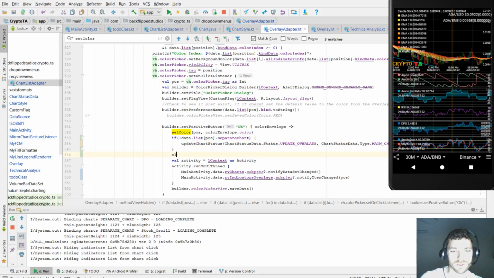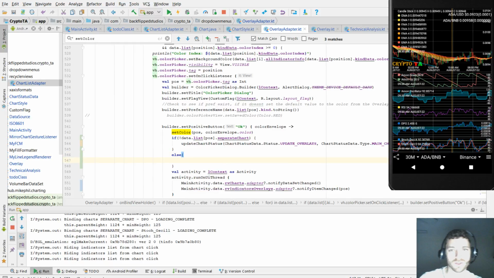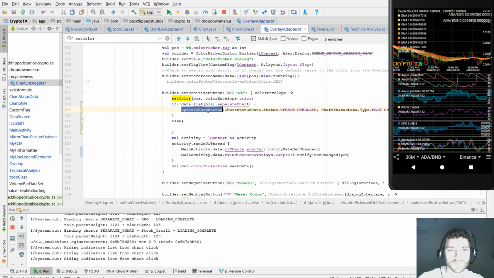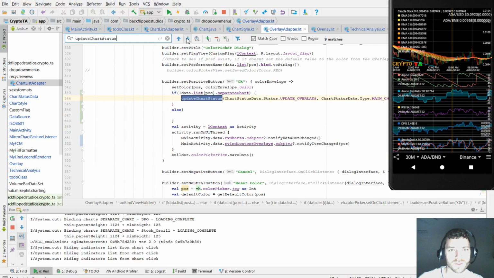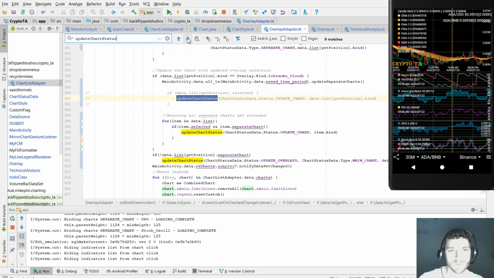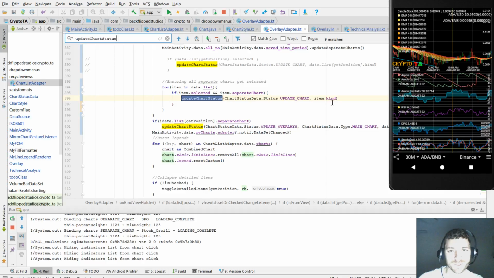If it is a separate chart, we want to say, let's find one that's update chart. Update chart kind. There we go.